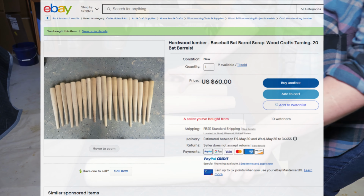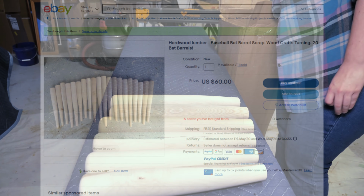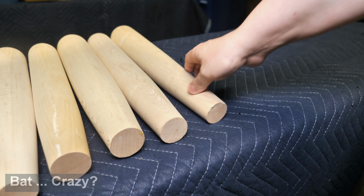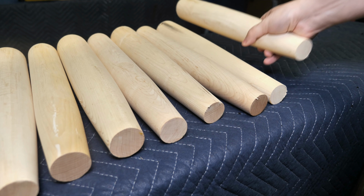At the end of last year, I purchased a lot of 20 bat barrels off of eBay for $65. Furniture legs, especially mid-century modern style legs, can be very pricey, even in used condition. So when I saw these bats, I immediately thought of furniture legs.